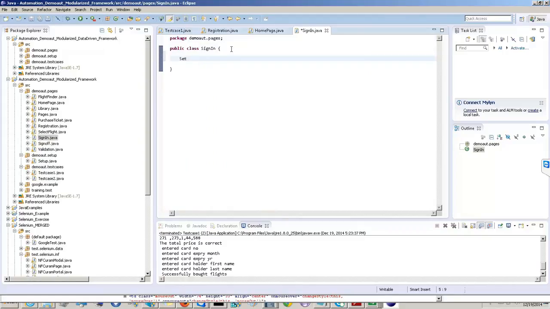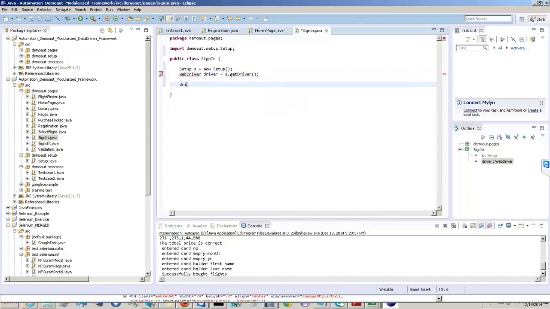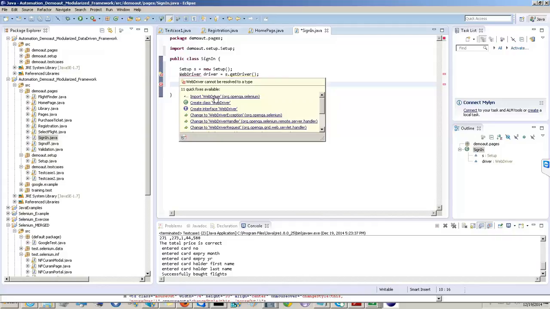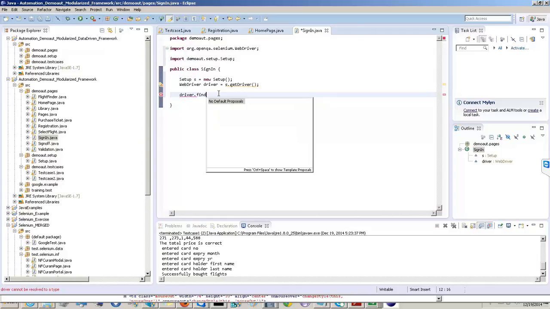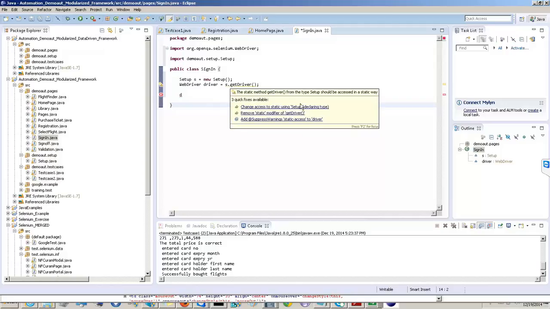Okay, so same thing, setup. Okay, so what is missing here?